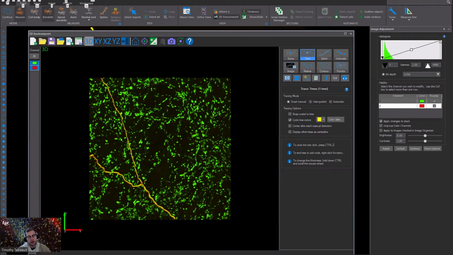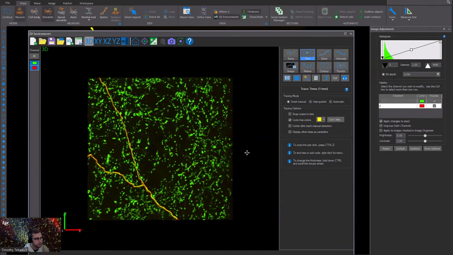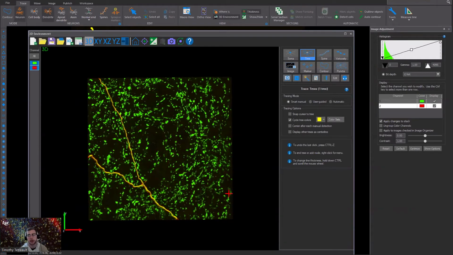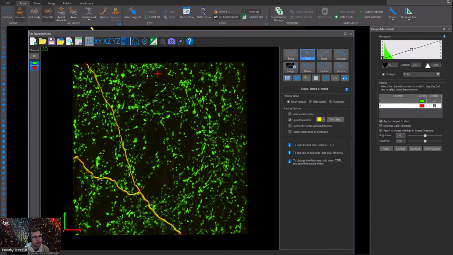So, puncta detection is something that we're very excited to share with everybody and talk about how we've improved that over our year. As you can see on the screen here, this is a very simple image. We have a singular dendrite and we have a lot of signal around it. I believe it's GLUT1. So the signal around here is picking up on some puncta objects, and for us, we'd really want to identify exactly what's going on here.